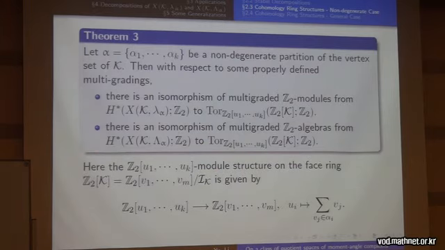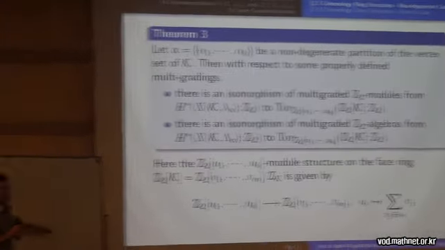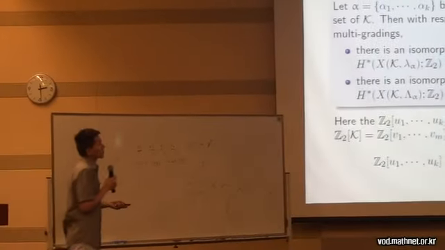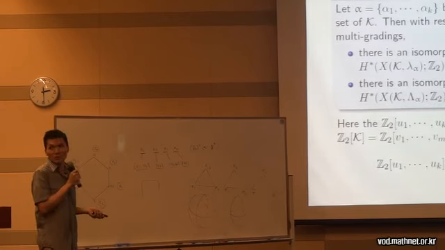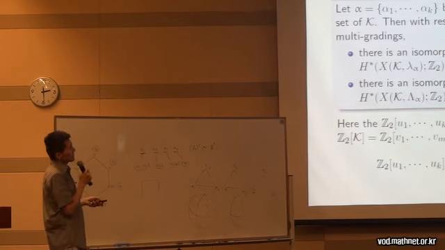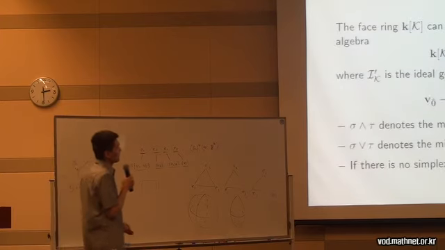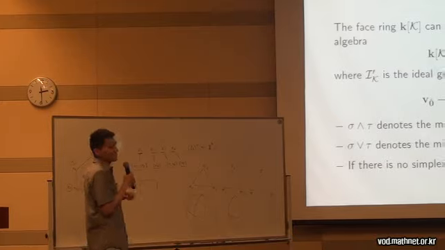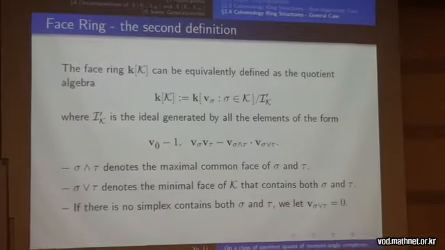Okay. In this picture, you see this is a non-degenerate coloring, right? Because for any simplex, the vertices are colored by different colors. But this one is not non-degenerate, and these two are not non-degenerate. So for the general case, to describe the ring structure of their cohomology, I think probably the Tor algebra is not enough. So in general, we have to introduce some more general algebra to compute it.